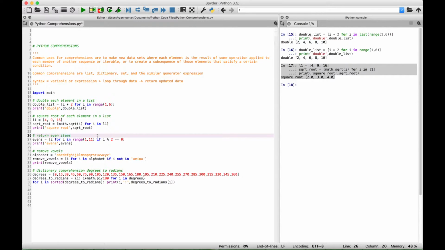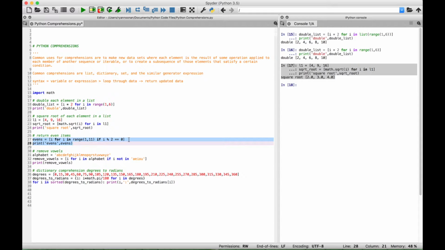Next, let's create a comprehension that returns the evens in a range of numbers. Okay, we created a variable, gave it the name evens, assigned our list comprehension here, and you can see we declared our variable or expression i. We use i in a for loop, for i in a range of numbers of 1 through 10. Then we added an if statement. So we said if i modulo 2 equals 0, which is the syntax that will tell us if a number is even or not.